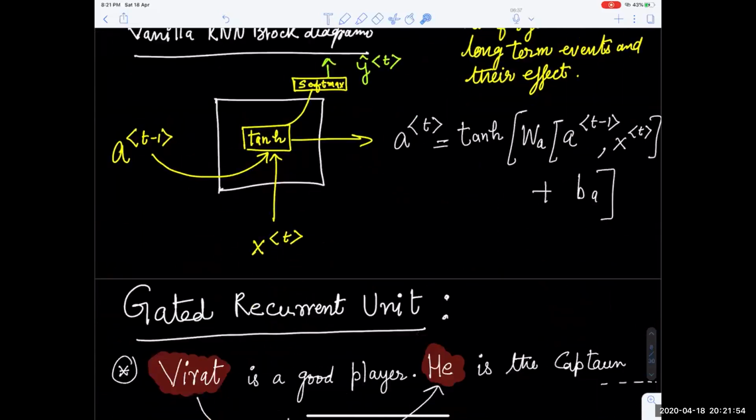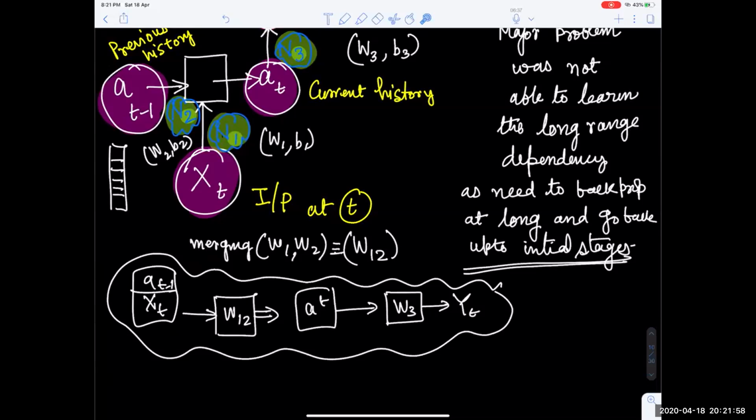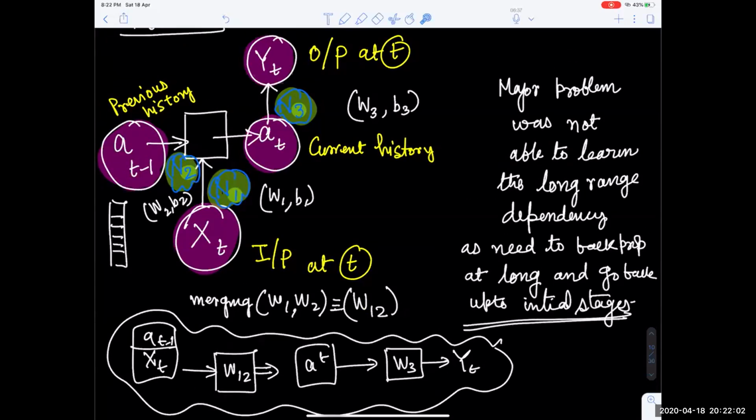And because of that, as you keep on back propagating as far back as possible, repeated multiplications are going to happen. Repeated multiplications will end up, if the value is more than 1, then they blow up. If the value is less than 1, then they vanish. In case of recurrent neural networks, gradients most of the time vanish, and if they vanish, then yt will not be dependent on the things that the network has seen far back in time, but essentially on the things it has seen very recently, because the things which are very far in time are not going to play a huge role, as the gradient has vanished. Only the effect of the previous things which are very near in time is going to somehow affect how my yt is generated.